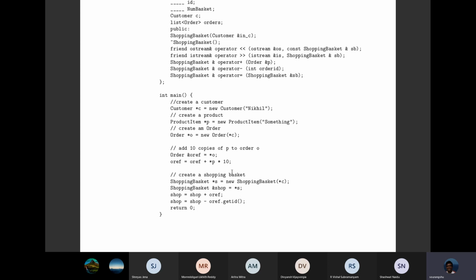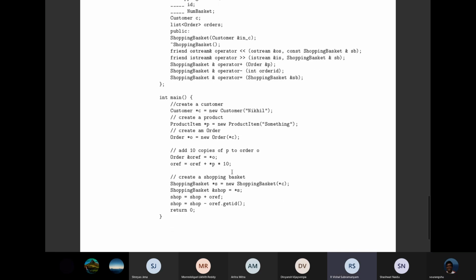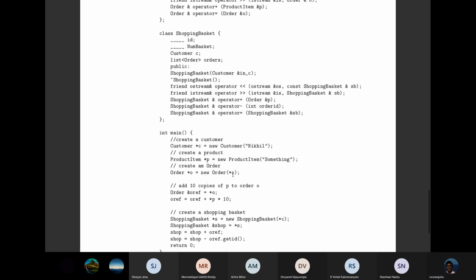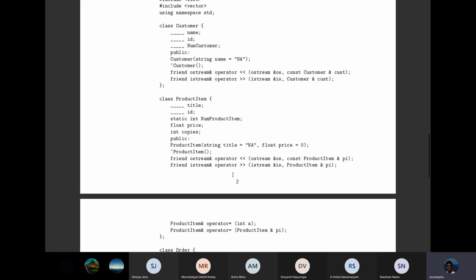If he does that, then there's basically a memory leak. Like an intermediate operand has created some memory on the heap, but the corresponding delete operator in the order class cannot delete that. Yeah, so a lot of problems, I agree. For the time being, I would say go with that design.